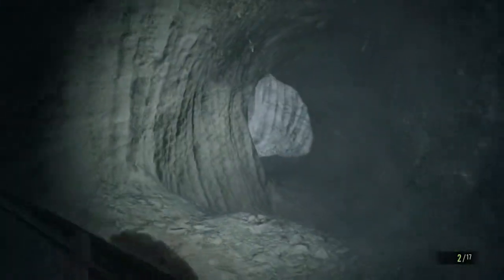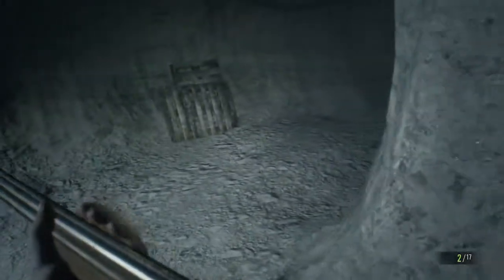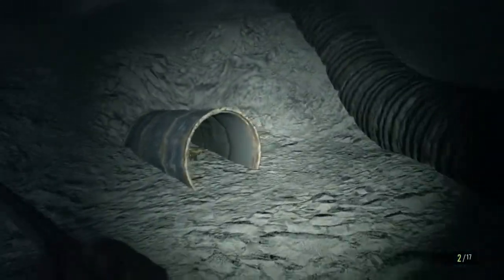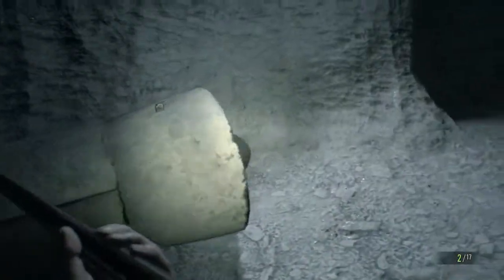Now, I'll take the shotgun back out again just to be on the safe side. Jump down. Alright. And there's something over here, this box in this little hole. Magnum ammo. Excellent. That'll come in handy for the final battle, if we need to use it in the final battle again.